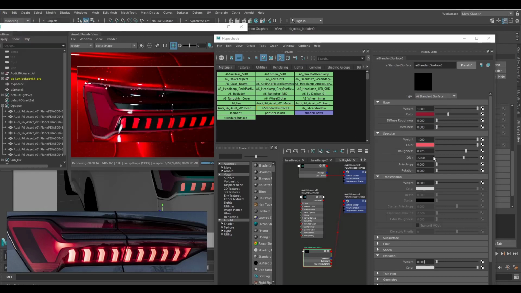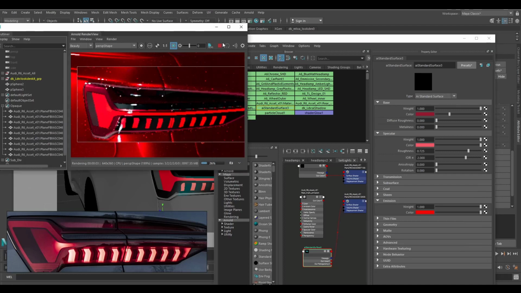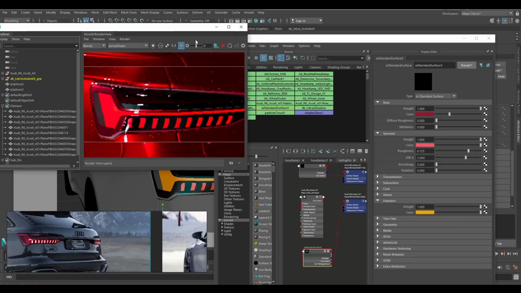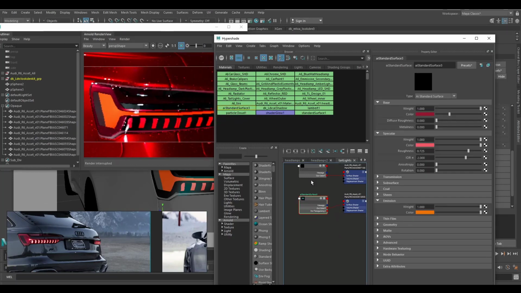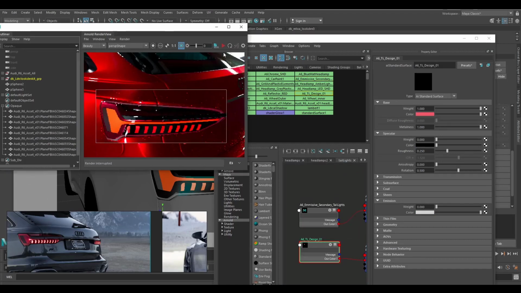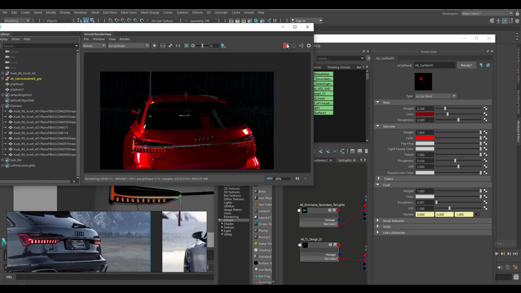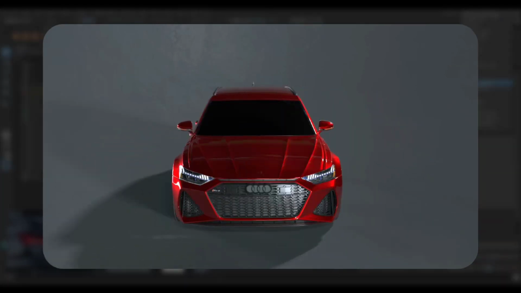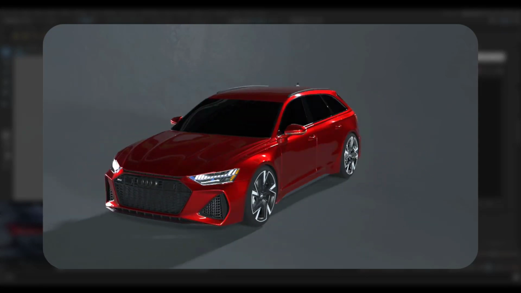So yeah, just making some more adjustments, wondering if the emission is too red. Should I change it to a little orangey color? Because in some of the photos it's kind of orangey, in some of the photos it's kind of a washed out red. Getting that gradiated washed out red has been kind of a problem, but you know what, I settled with this color and the final result is here. Looks pretty decent. I can kind of slow this down, so there are some issues, but I think it's good to go.